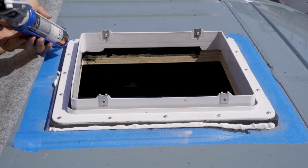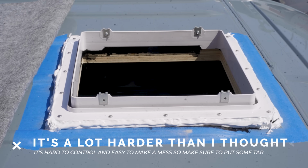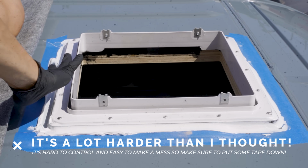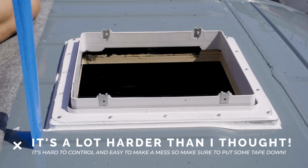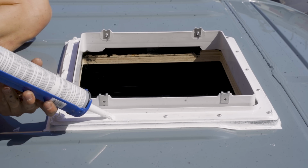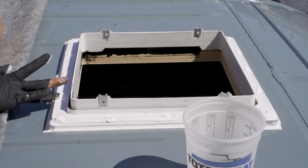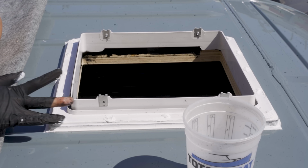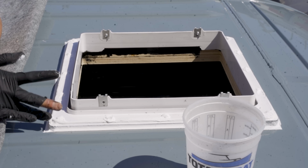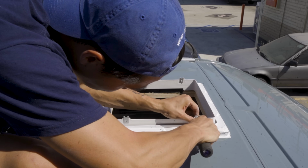Now, this is my first time caulking, and I really thought I could do it better than what I just did here. But luckily I put tape on before, so I just used my fingers to smooth everything out, and I peeled the tape off and it gave me a pretty decent result. I also sealed all the screw holes. And this stuff is pretty thick, so it's pretty hard to control, so I did the best I could. Luckily, this will be hardly visible, and the main point is to seal everything up so none of the water gets in. Once the sealant hardens after a few hours, you're ready to install the Maxxair fan.